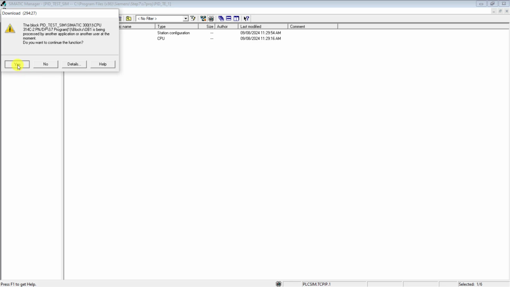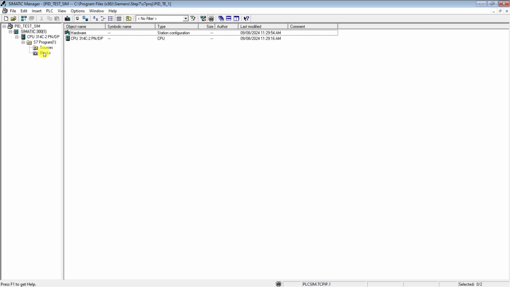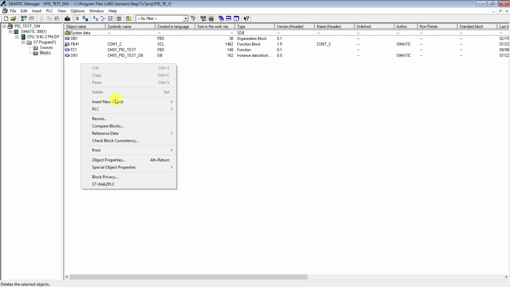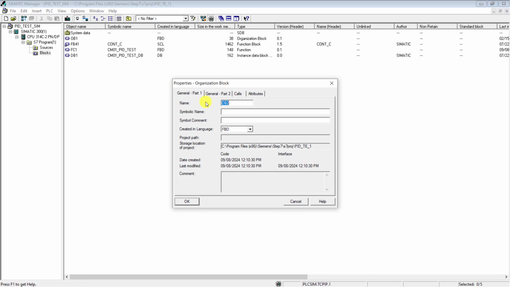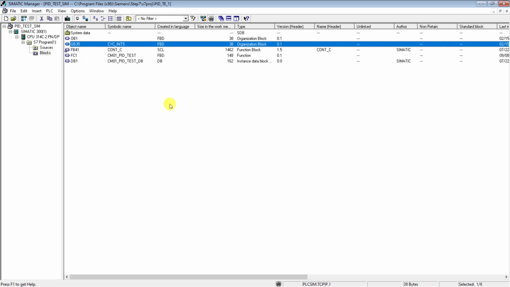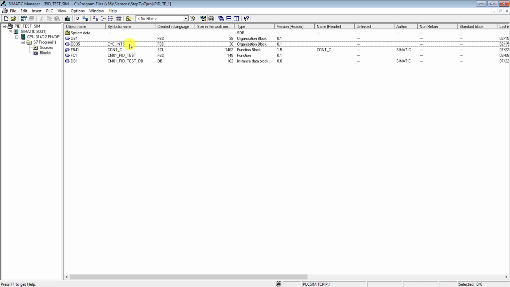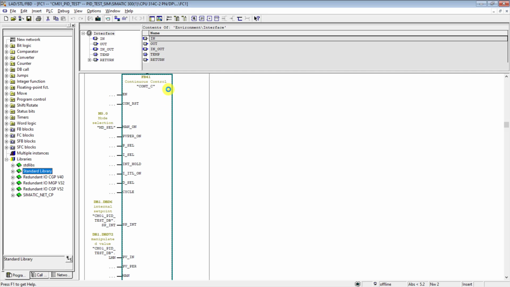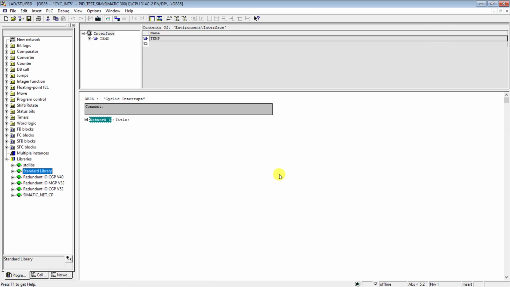Click yes throughout, and now I'll move on and insert OB35. Remember, PIDs are supposed to be called in interrupt OBs, and one OB is OB35. So I call OB35, double click on it, and then I can now call my FC1 here.